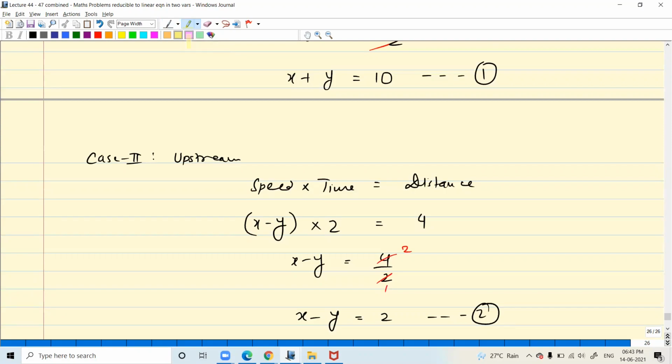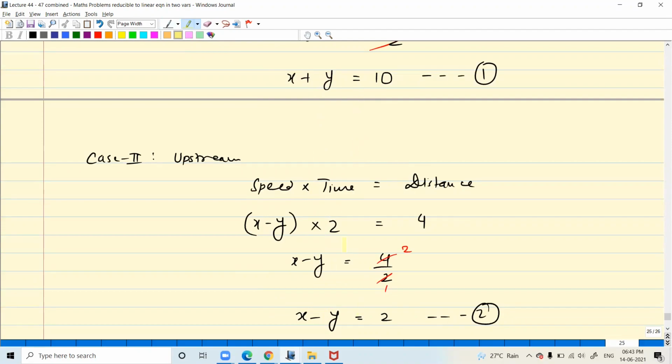Yes, very good. And if x is 6, what will be y? 4. Yes, excellent. There will be so many times when you will come into this kind of situation. x plus y will be something and x minus y will be something. So get used to this question particularly, because this will come up in so many questions. Whenever you have x plus y and x minus y, just add them.